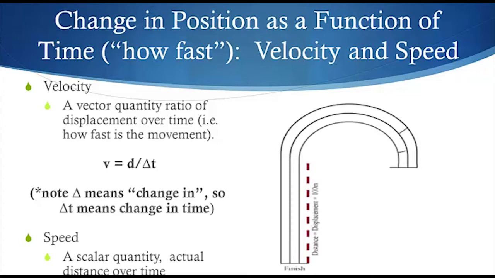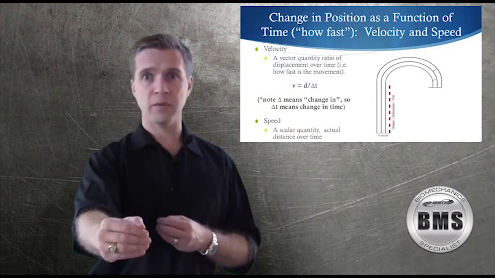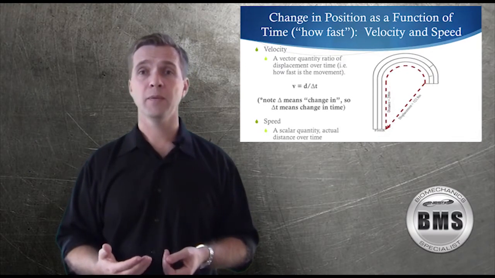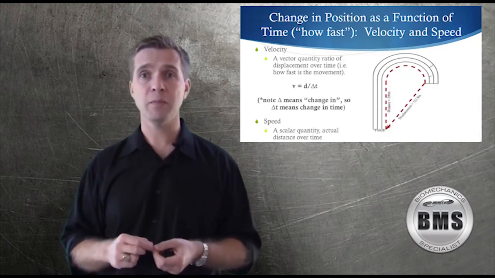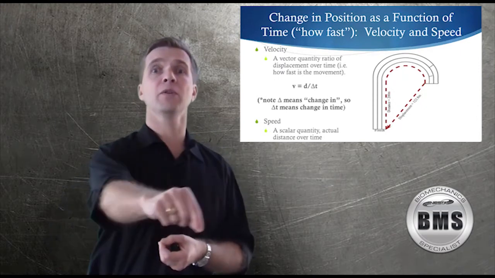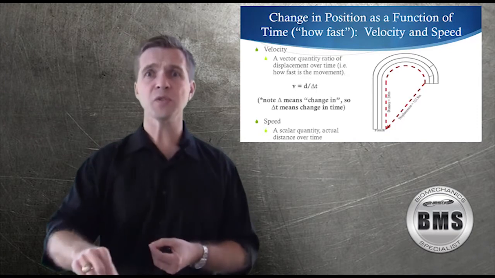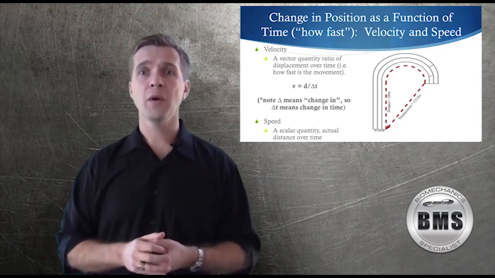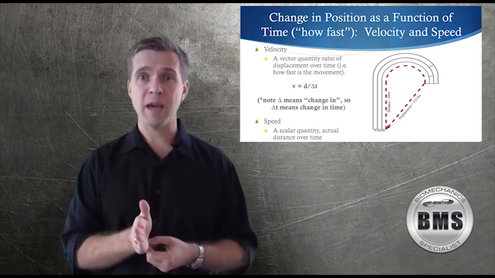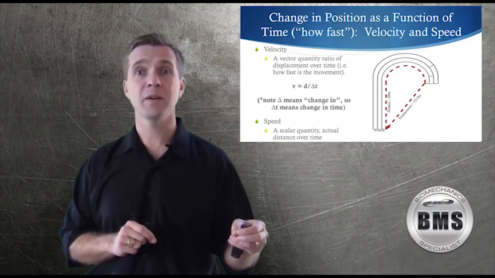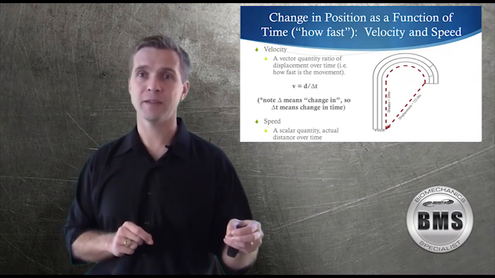So once again, we see their speed, boom, same as velocity. Now let's say it's a 200-meter sprint. Well, now we're going to see that in a 200-meter sprint, they're actually going around the bend of a track. The actual distance traveled is 200 meters, but if we do the math, we're going to find the displacement from beginning to end is quite a bit shorter. So their velocity would be different.